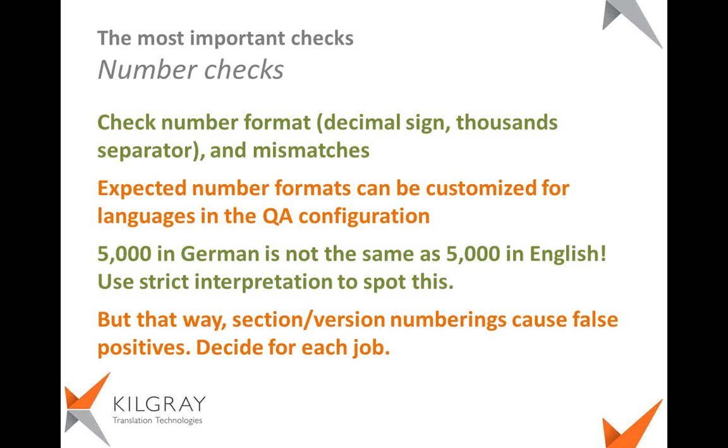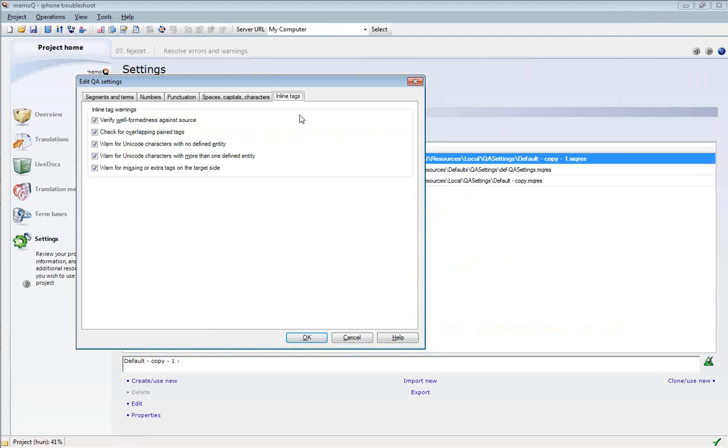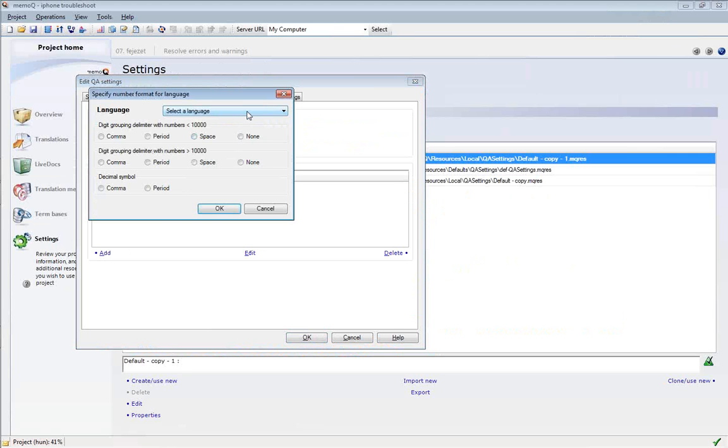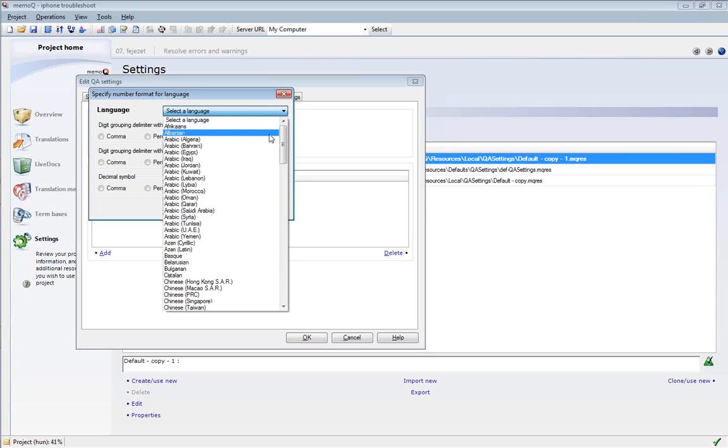Or the expected number formats can be customized by language. Let me just show that to you, although this is a department that I don't have a lot of experience with. You can set up custom number formats for languages, and you can also use languages that are not present in your project.